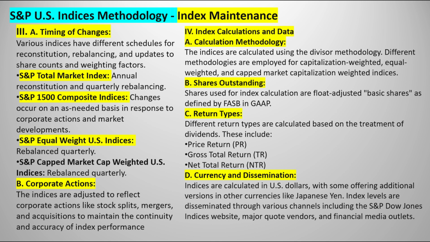Got it. Now, you mentioned these S&P composite indices earlier. What's the deal with those? Are they like super indices? You could say that. They're combinations of the main indices. So the S&P Composite 1500, for example, includes all the companies from the S&P 500, the mid-cap 400, and the small-cap 600. Gives you a really broad exposure to companies of all sizes. So it's like the all-you-can-eat buffet of the index world. Yeah, something like that. And then you've got the S&P 900, which combines the S&P 500 and the mid-cap 400, and the S&P 1000, which combines the mid-cap 400 and the small-cap 600. They all give you a slightly different perspective on the market.